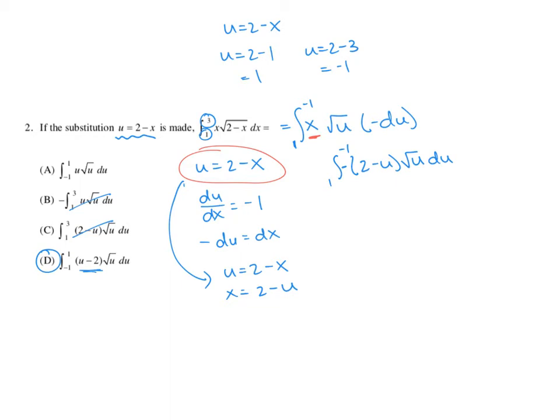And we have a negative 2 minus u, but the answer is negative 1 to positive 1, and it has a positive u minus 2. So one thing we can do is flip the 1 and negative 1 by factoring out a negative. So if I make it negative 1 to 1 instead of 1 to the negative 1, switching the a and the b values, it just makes the integral negative, which really would cancel out with that negative on the inside.